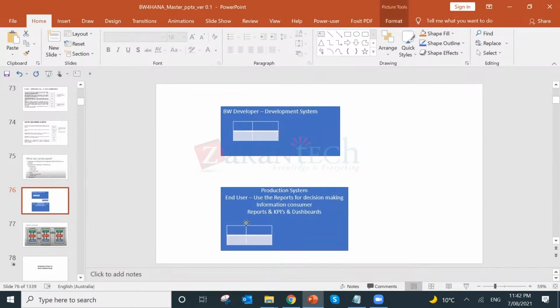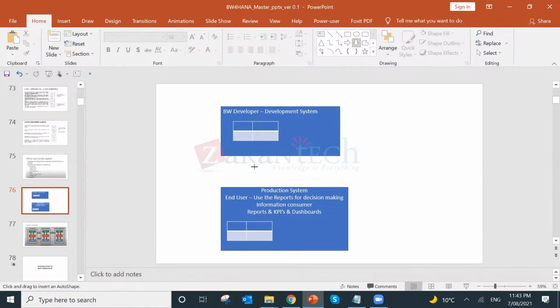Okay. Then you push it here. So for developers, there is a dedicated system, and then you channelize it and push it from development to production system. But typically, you don't simply copy from development and push it to production. In the cloud environment, yes, you move the objects from development to production. But in on-premise systems, you don't have just two systems in between.